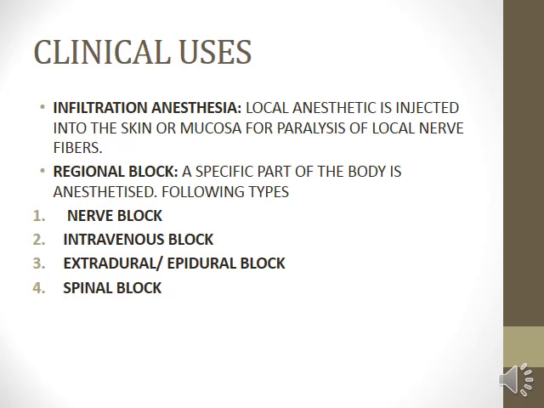So this was about the extradural block, and now we will discuss the spinal block, which is also called the subarachnoid block or subarachnoid anesthesia. In this type of regional block, the local anesthetic is injected into the subarachnoid space of the spinal cord. This will cause paralysis of the spinal roots. Paralysis of the sympathetic nervous system can cause hypotension. Therefore, care should be taken while inducing spinal anesthesia. This technique can be used for various abdominal and obstetrical surgical procedures.